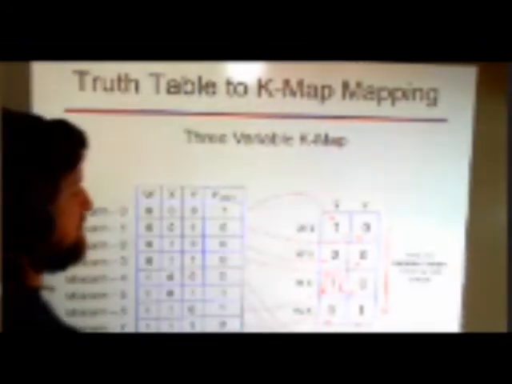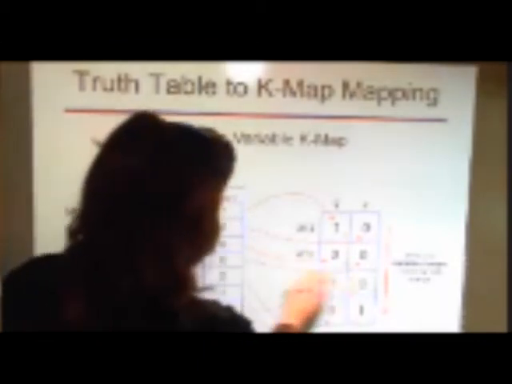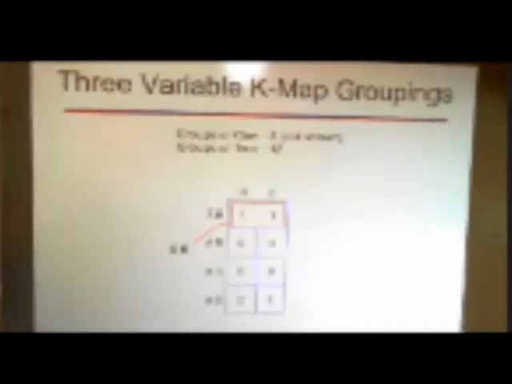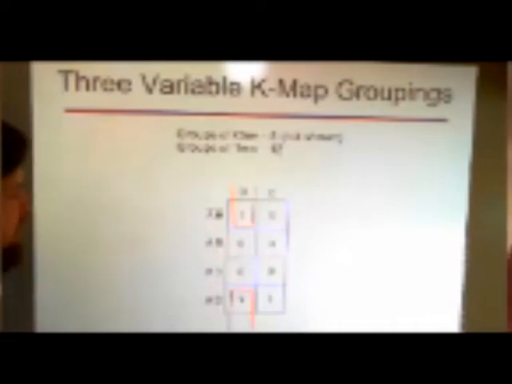Like this one's circled by itself. There's not much you can do about that. Sometimes the only option is to circle something by itself. And that represents that that minterm is as simple as it can get. You wouldn't have been able to reduce that part of the expression away if you were doing Boolean algebra. So they're like, oh yeah, here's how to do circlings in a three-variable one. You'll notice that. Where's the ones I want to show you? These are the weird ones.